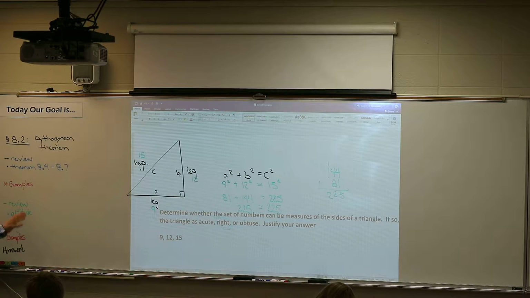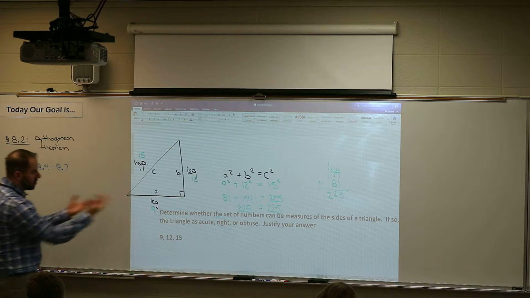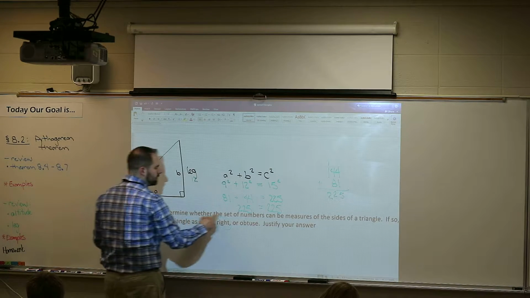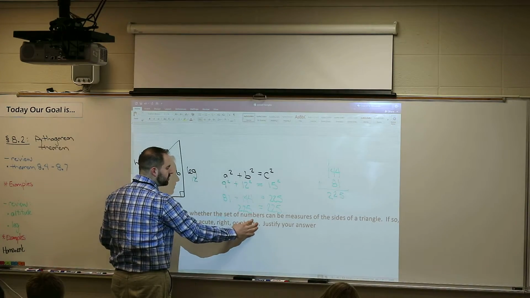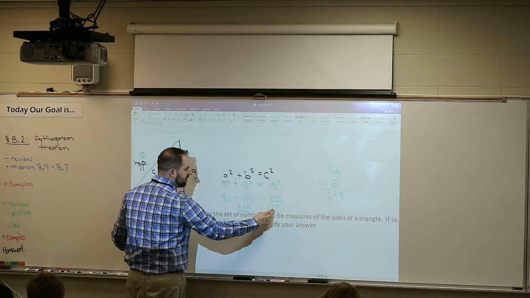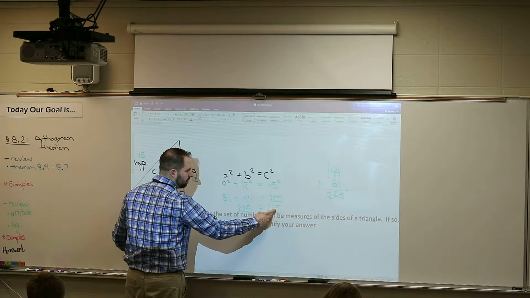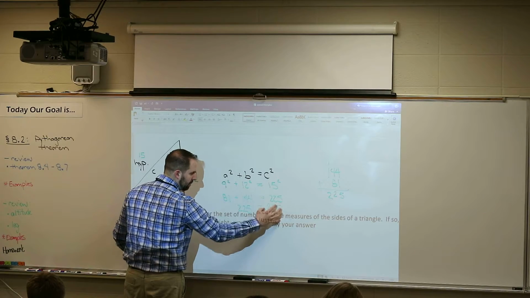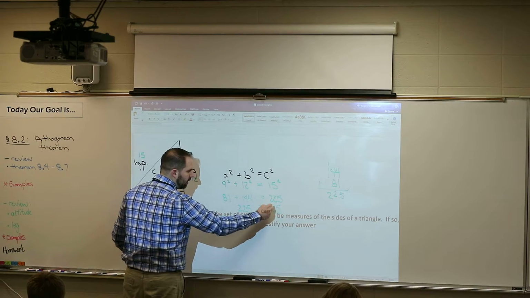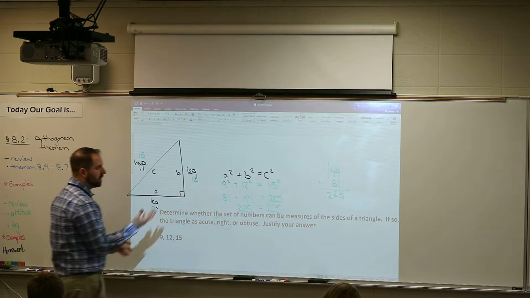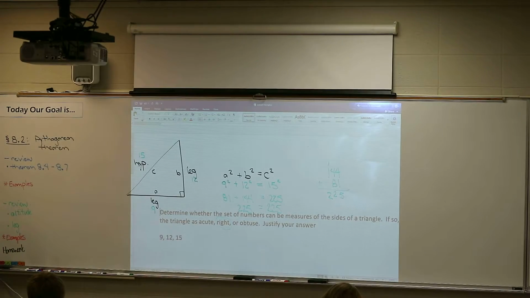Now, how do you know if it's obtuse or acute? Because obviously, if they both equal, it's a right triangle. How do we know if it's acute or obtuse? Obtuse is if the C, the hypotenuse squared, if this number turns out to be way bigger, then it's obtuse. If the hypotenuse turns out to be smaller when you square it than the other two added together, so this number is small, then it's acute. That's how I can tell. The C number tells me everything.